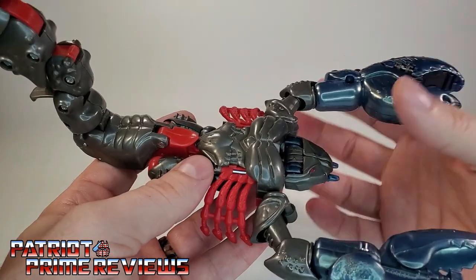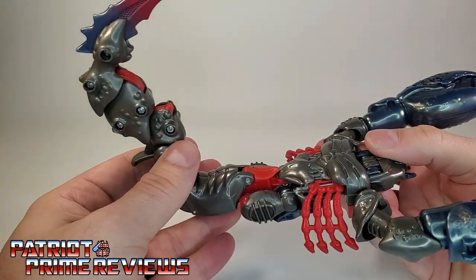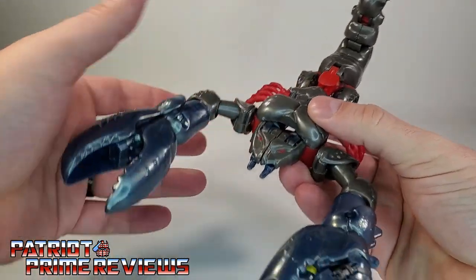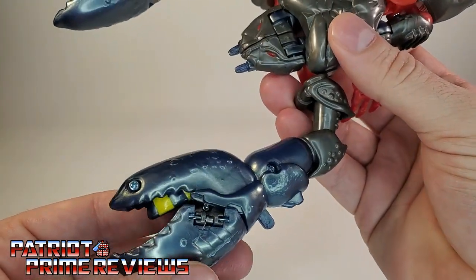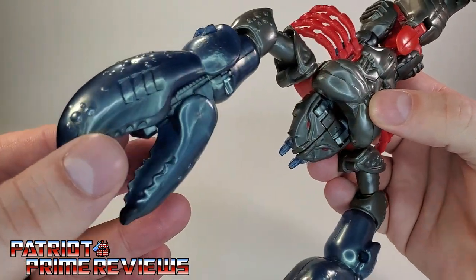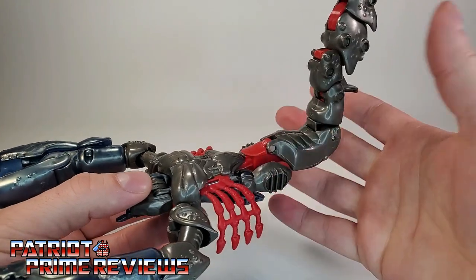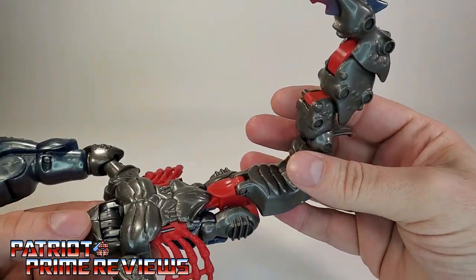And I love the molded detail on this guy. All the textures and spikes just look so good, especially down here on the claws. You can see all the bumps and indentations. And man, that just looks awesome. You know, especially for a toy made back in 1996.